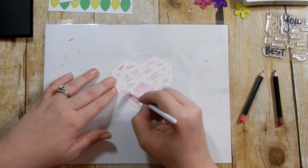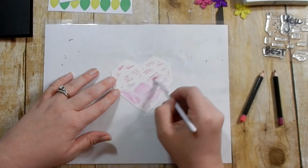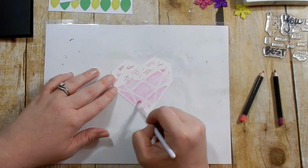And I'm kind of being sloppy with it. If your ink color gets on the embossed part, you can easily wipe it off. It's not a big deal.